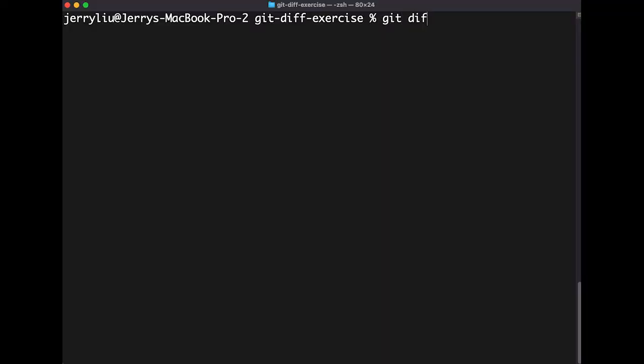What if we forget what we did, or we come back a few days later and want to double check? That's where git diff can be used. We want to check the differences between the branches. git diff, and then the thing you want to compare versus the other thing you want to compare. You can either do it with the dots, or you can just have a space. So let's do the dots.